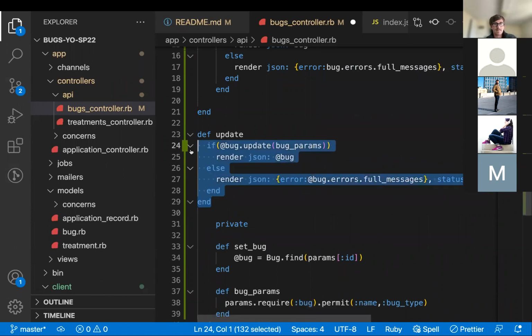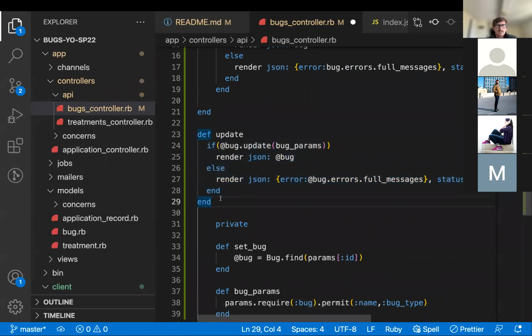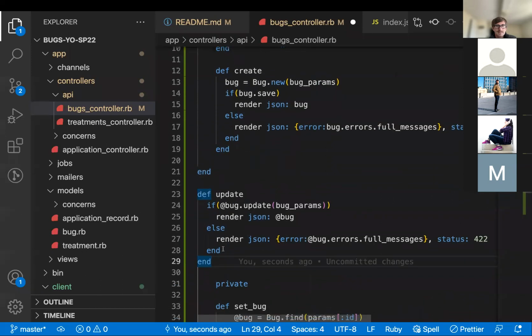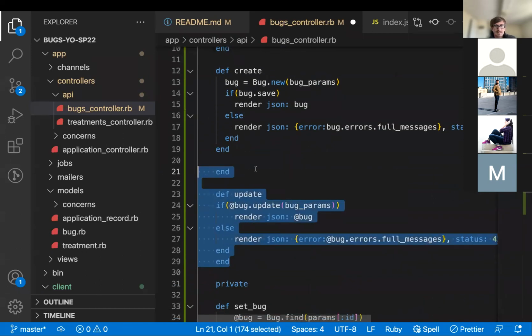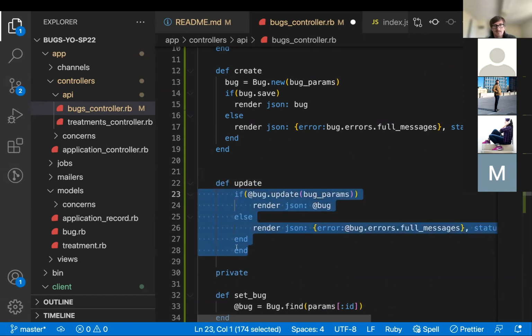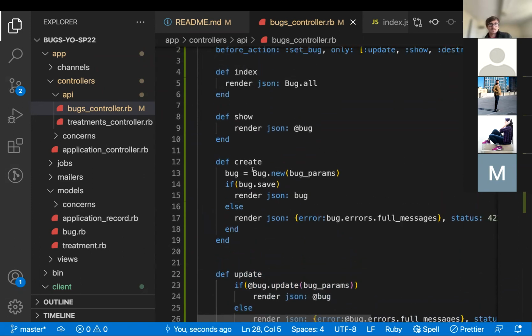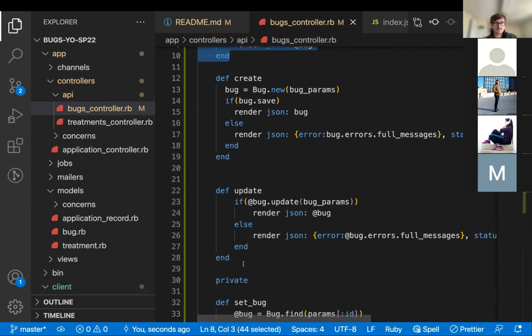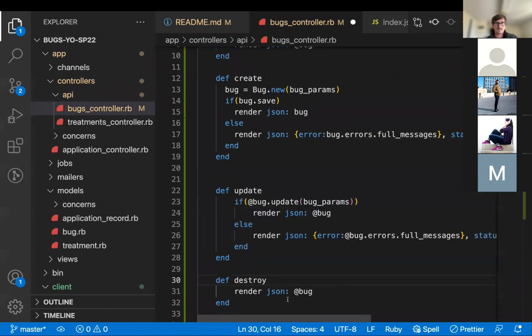I don't need that. Okay, so there's my create, my update. I feel like I might have an extra end in here. Okay, let's do my destroy. Bug dot destroy. Right, pretty repetitive.